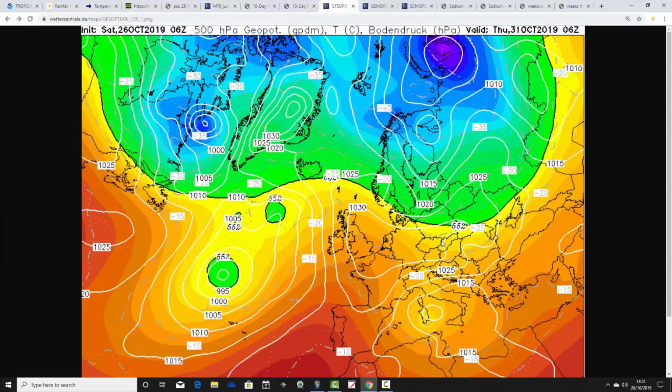As the high begins to drift over towards the east of us, I think we start to import more moisture into the high pressure. The humidity will lift up, the dew points will go up, and what that's probably going to do with cold surface temperatures is cause fog. So I would suspect that by the middle of the week, the issue really shifts from frost more towards dense fog, perhaps around Wednesday and Thursday.